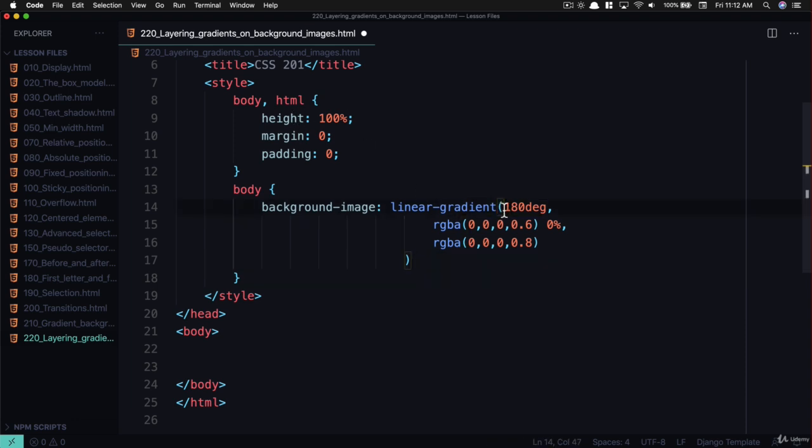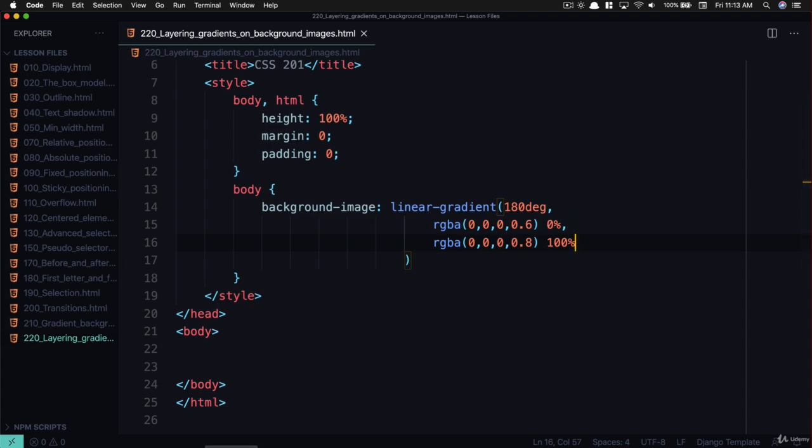And this is actually sort of getting into programming because that's what these parentheses mean. It means this is a function. We'll talk about that in JavaScript once we're done with CSS. But what we're saying here is we've got a linear gradient, 180 degrees. Start with black, it's 60% see-through. Go to 80%, and it's going to end at 100% down the road.